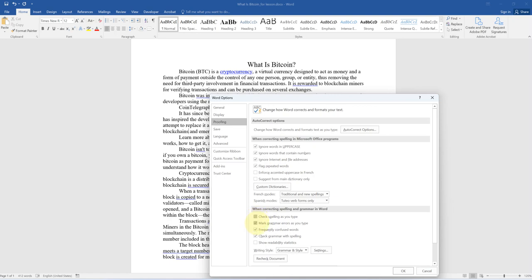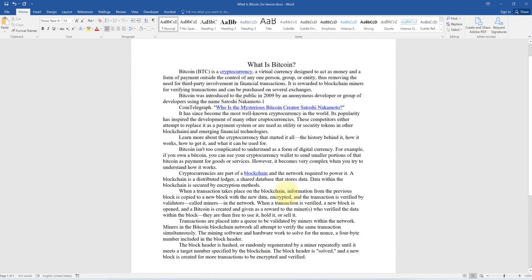So, by default, Word checks the correctness of spelling during text input. Red wavy lines indicate spelling errors, and blue ones indicate grammatical errors. If you don't want errors to be marked as you type, you can disable automatic checking, allowing you to focus on the content of the text. You can start the spelling check when the text is ready. We'll explain how to do this in the next lesson.